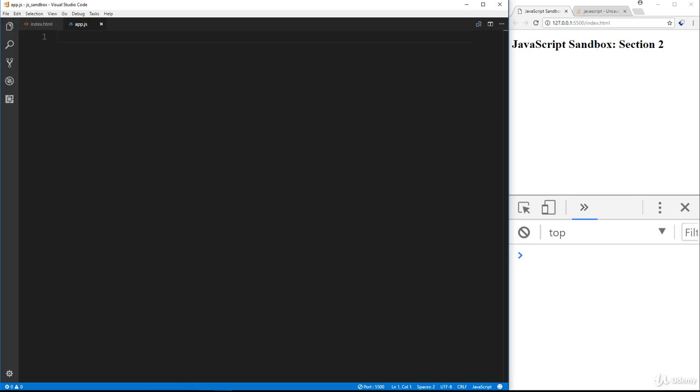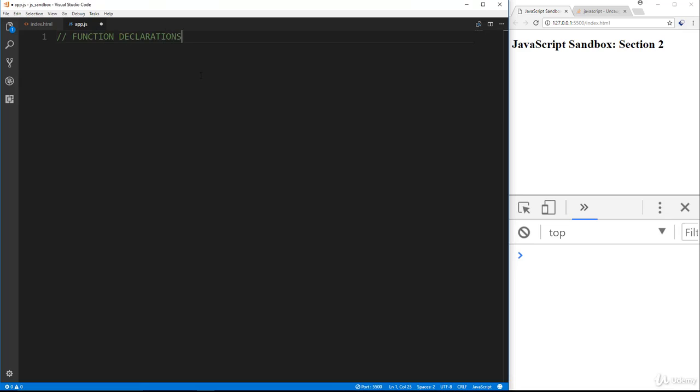Now there's a few different types of functions, or different ways of writing functions in JavaScript, that I want to show you. So we're going to look at function declarations, function expressions, also something called an IIFE, which is an immediately invocable function expression, and also property methods. All right, so let's start off with function declarations.